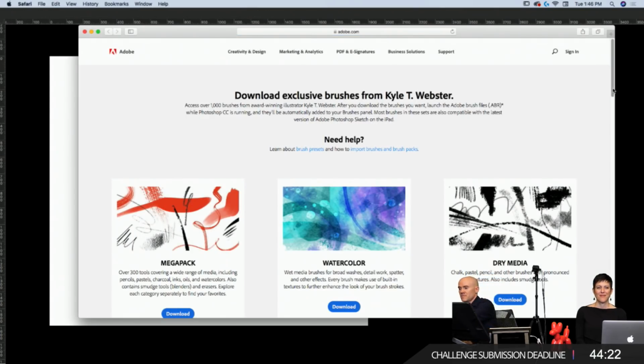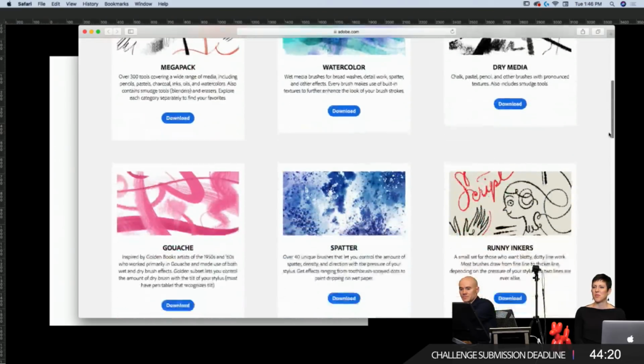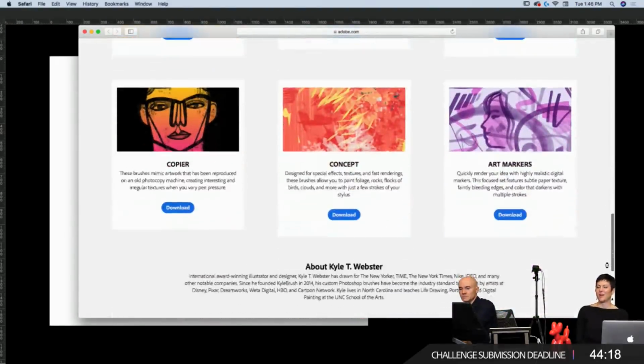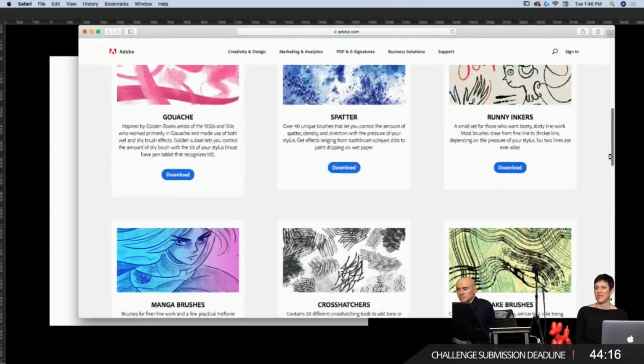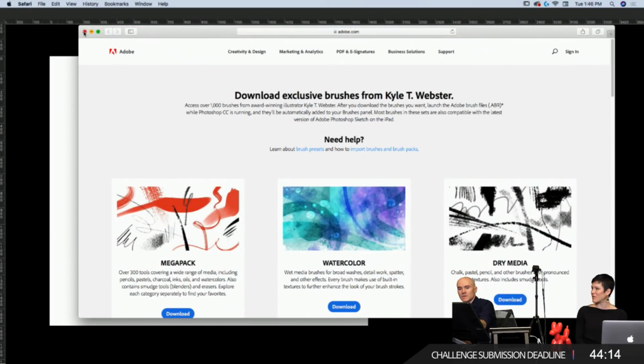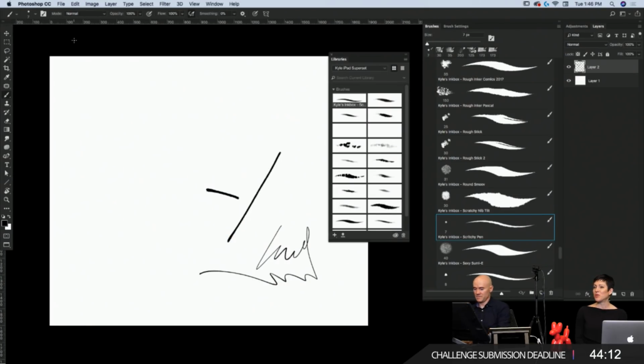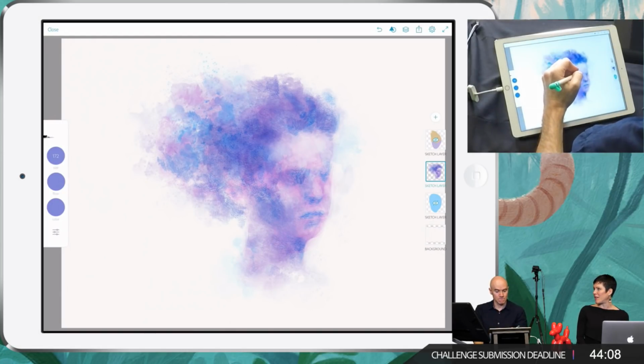And voila. And we did have a couple people, thank you, Tim and Jim, who posted the link in the chat. Appreciate that. That is the web link, but you can also do it from directly within Photoshop. There they are. And if you put those brushes in a library, you too can have them on your iPad in Photoshop Sketch. Exactly.